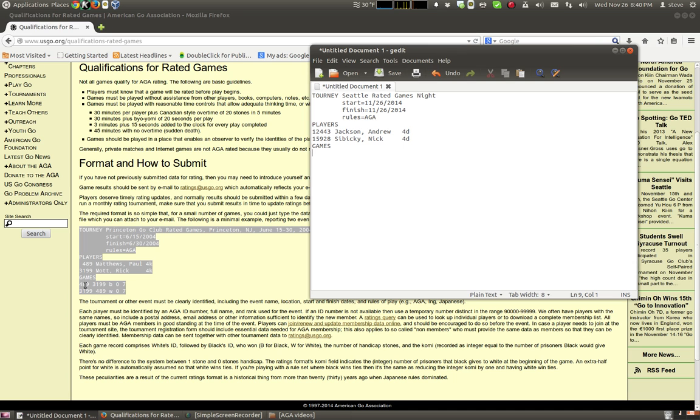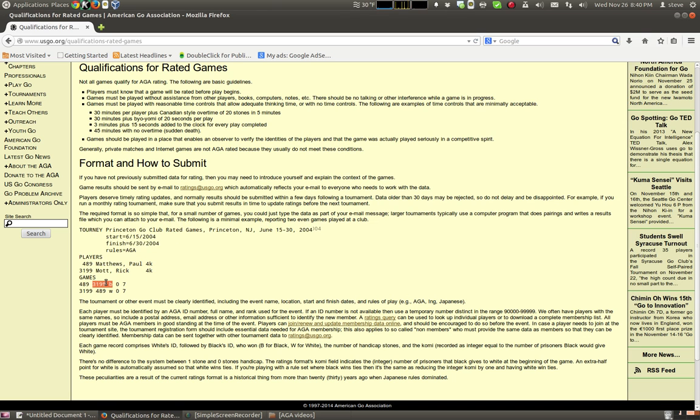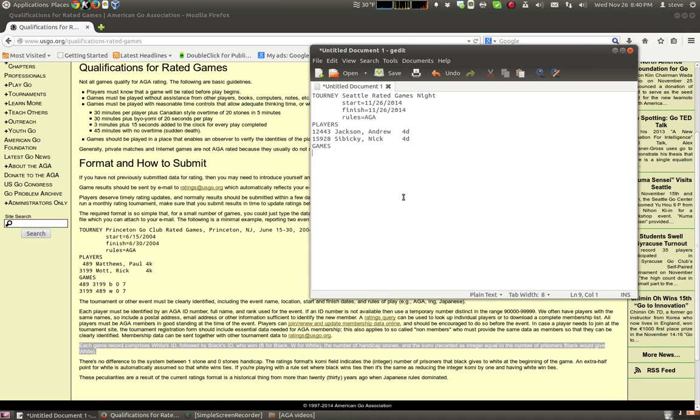In our example, as you can see here, we have a defined game record, and down here it's going to tell us what each one does. So each game record is going to comprise of the following. White player, in this case is Andrew, playing against Nick as black. And so our next thing is going to be who won. For our example, I'm going to choose Nick to win. So black is going to win. If Andrew won, it'd be a W for white.